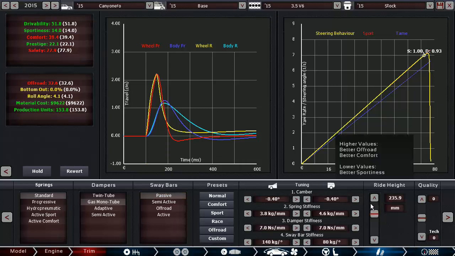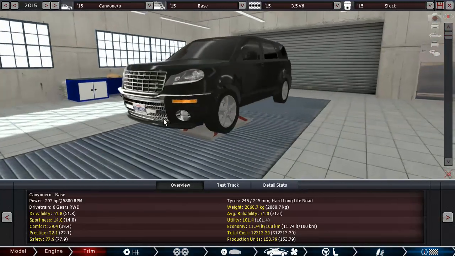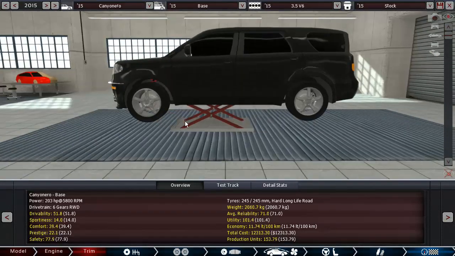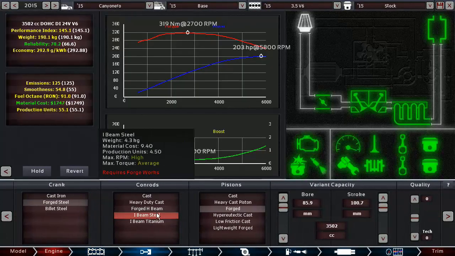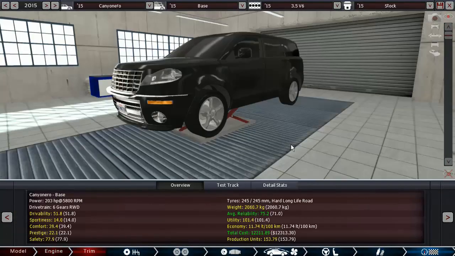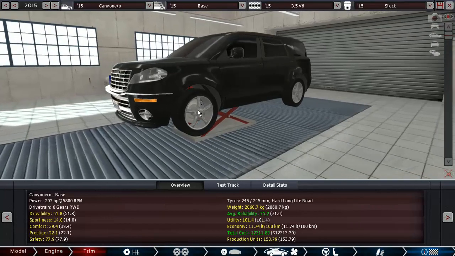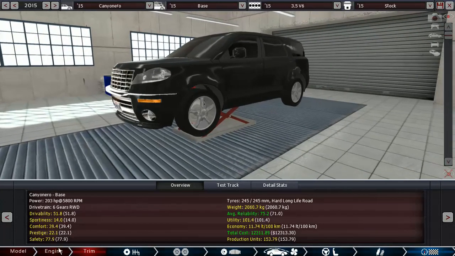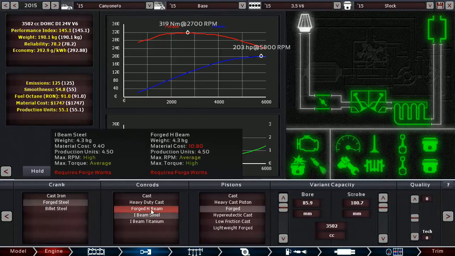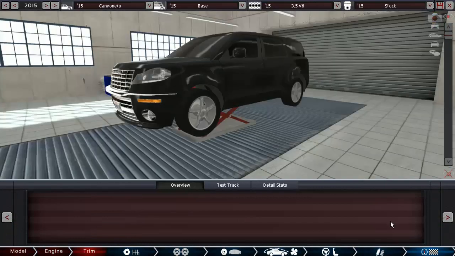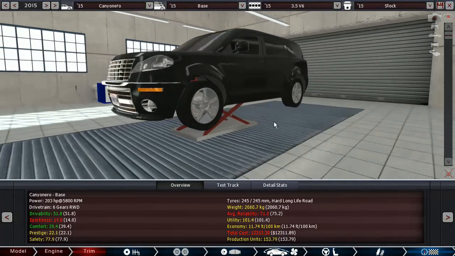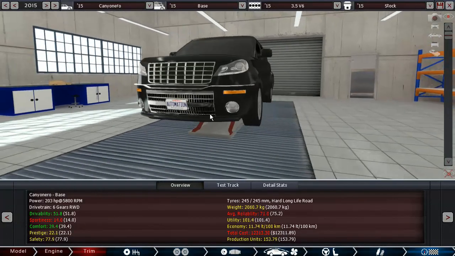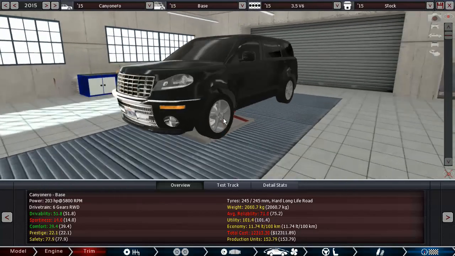The ride height is relatively high, but that's normal for an SUV, so it's totally fine. And it weighs just a bit over 2 tons, has 71 reliability, which, tell you what, let's go back here. Select this and see how much it increases now. 75.2. So that's quite a big increase in reliability indeed, considering the overall car reliability on the final tab tells you the average of every part on the engine. And increasing the average reliability of the whole car by over 4 points just by changing one thing on the engine bottom end is pretty significant.